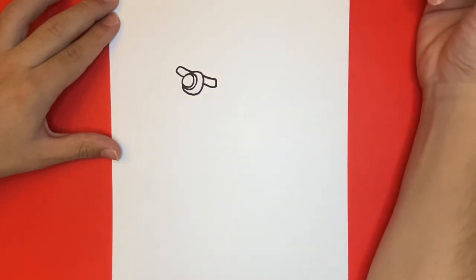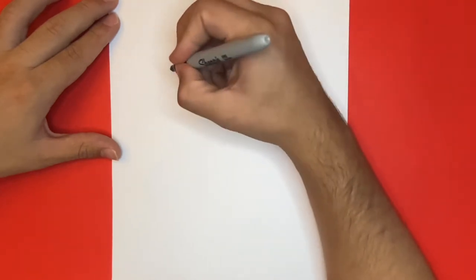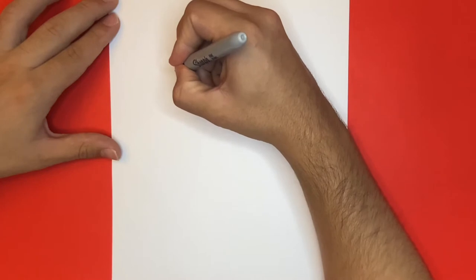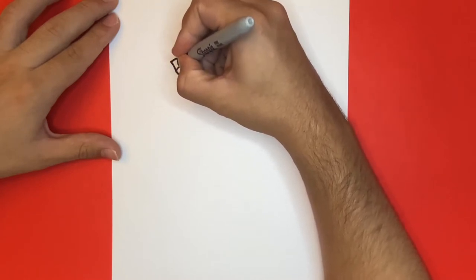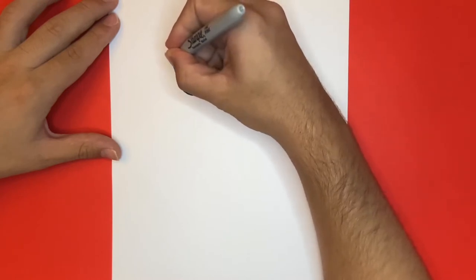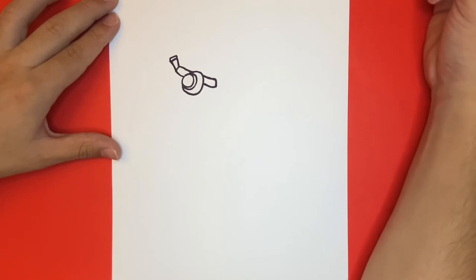Now what we just drew aren't the handlebars just yet. Keep in mind, every Vespa scooter has a handlebar, so we're going to begin on the left-hand side and make the first handle of our Vespa. On the right side, we'll make the second handle of our Vespa.